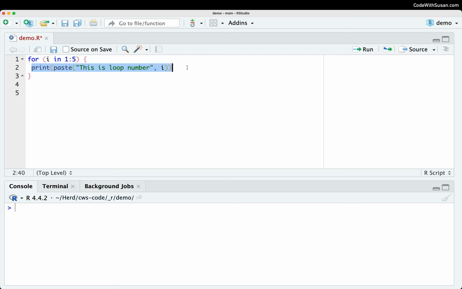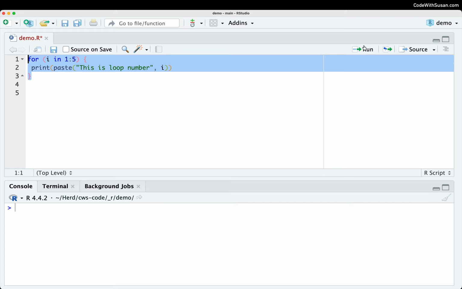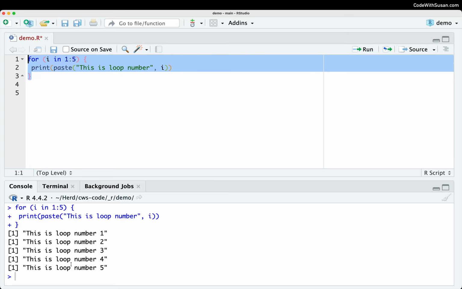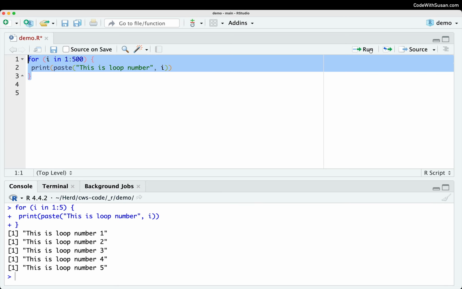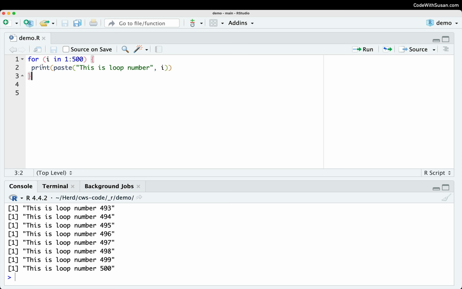Zooming in, let's look at what this is actually doing. So what it's doing is just printing a basic statement that says this is loop number, and then it's going to output what i is, just so we can very clearly see what's happening in this loop. Let's go ahead and run this code. And there is our output. So we have 5 lines, and we can see the first iteration through the loop number is 1, and then 2, 3, 4, 5, etc. And of course, via the power of programming, we could very easily scale this up, and let's set our n range to 500.